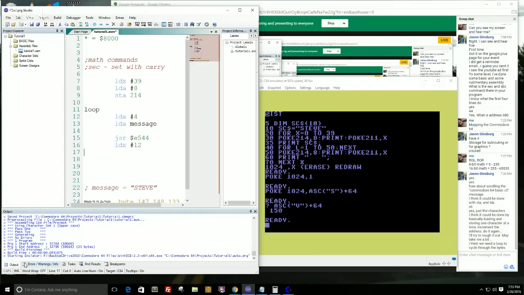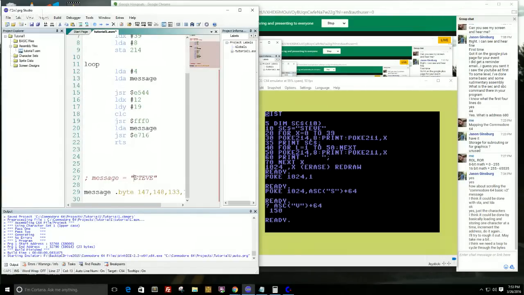There's register 12. The Y register 19. Here's our plot. So to commute the value we want to store, which we know is a message, to get the first digit, the first value, and then use JSR to E716. Hopefully it doesn't crash. Let's see what happens. If it works, it's supposed to print this S somewhere on the screen at position 12, 19, because this is an X and a Y value.